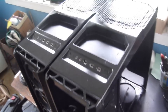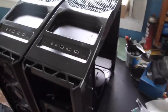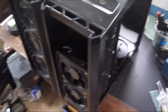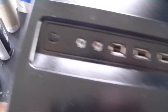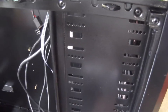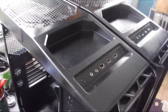Okay, we've gotten some pretty good progress done in the last couple of days. The top fans are now mounted in. Everything is wired in there. We also put the front panel pieces back in. You can see it with the fans installed now. And we also got the 2 hard drive cages that we painted up. We got them installed in here also for the drives. And on this side I got the standoffs in for the motherboard, so we're ready to mount the motherboard in here and start putting some components in here so we can get down to the final parts of this build.